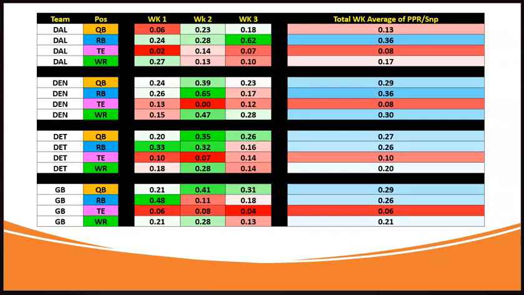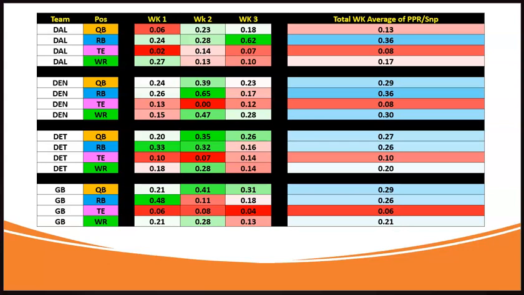Dallas, glad they got running backs. Okay, Denver, pretty sad. The quarterback got a little bit. The wide receivers, tight ends, and running backs, extra sad. So a lot of variation in what's happening. Detroit, sadness as well, scoring-wise. The quarterback did okay, but we want week 2. Tight end for LaPorta, he's got a long way to go too.